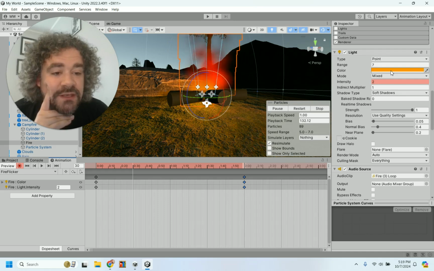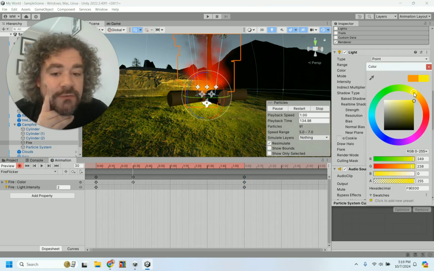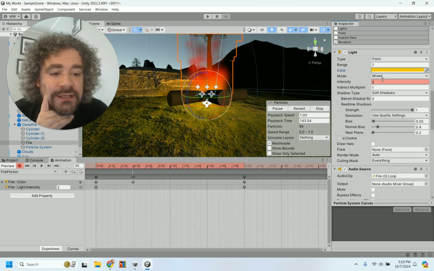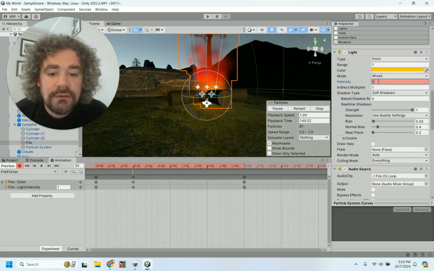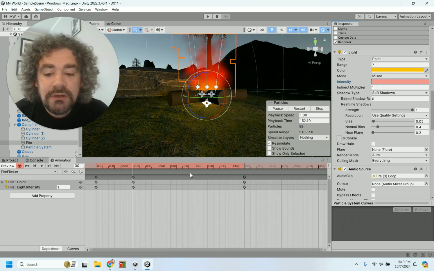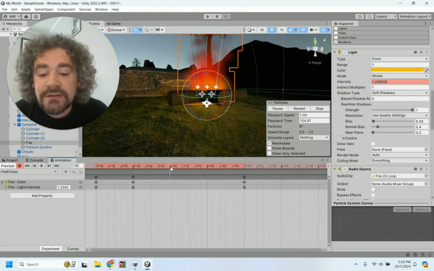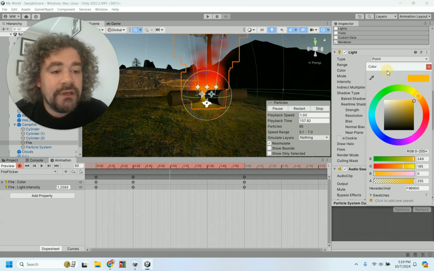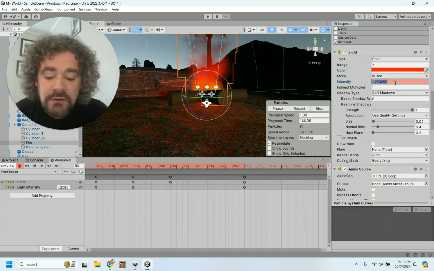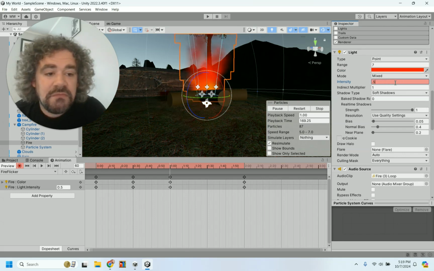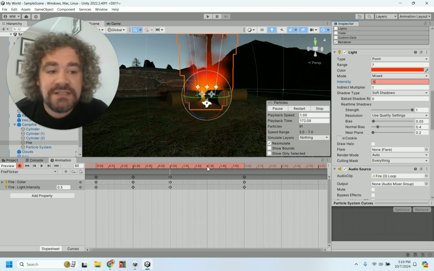At that point, I'm thinking maybe the color will be a little bit more yellow for a little bit. Ooh, that's too yellow. Maybe like that color. And then the intensity, maybe it's only 1. That's not bad. Okay. And then at the 1 mark, let's set it to red. And maybe the intensity is 0.5. I'm just making things up here, guys.